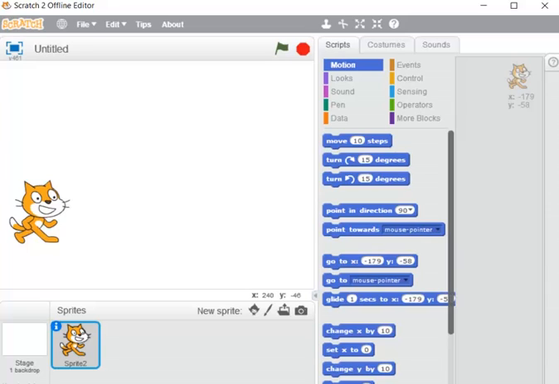Hello everyone. Today we'll discuss blocks in Scratch programming. As already told, a block is a group of related commands. So simply it can be said that a block is a category of commands. There are lots of commands. Some commands are grouped in some categories and each category is called a block.